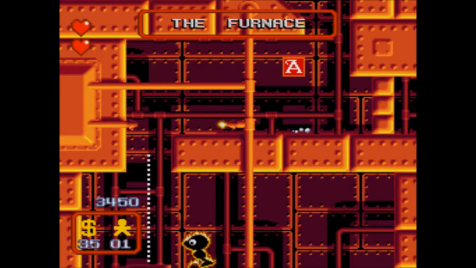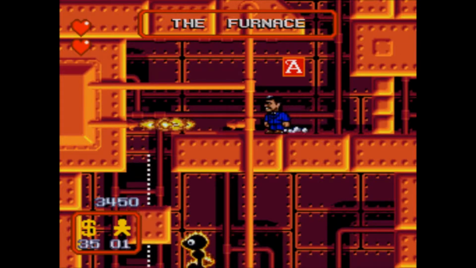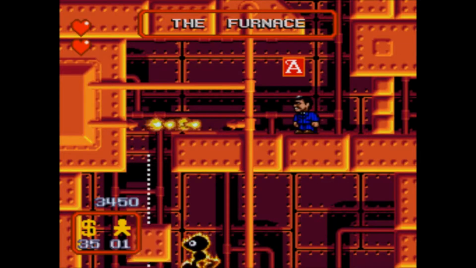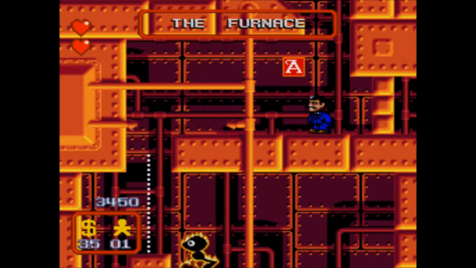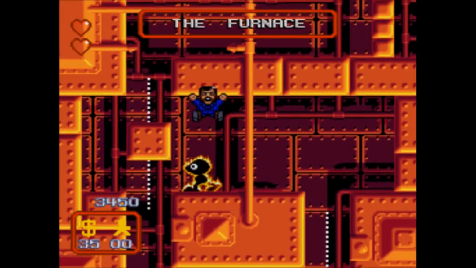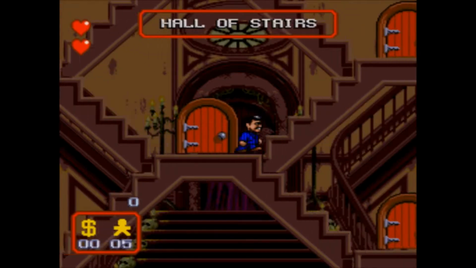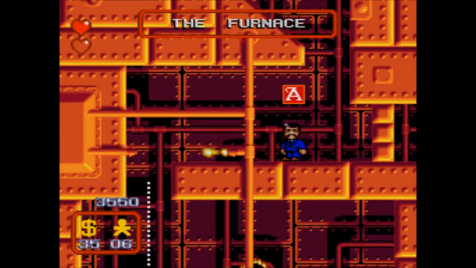The controls are real loose. I don't know if I said that already, but the controls are real loose. You just tap it, and Gomez is just like, yep, I'm off. No! Man, this is so tough. I didn't realize that was my last guy. Oh, no. Alright, we'll give it one more try. Okay, here we are again.